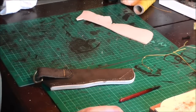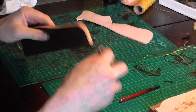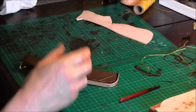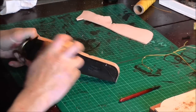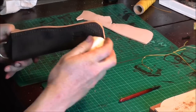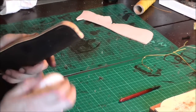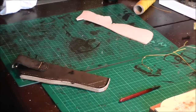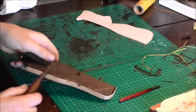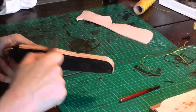Then what I do, same as I did for the top edge of the sheath, just give it a dampen down. Get some soap and give it a bit of a rubbing with the soap. And so you can use that substance called Gunkragerkampf. And then with the burnishing tool, just burnish the edges.